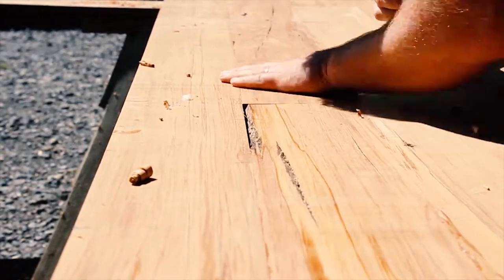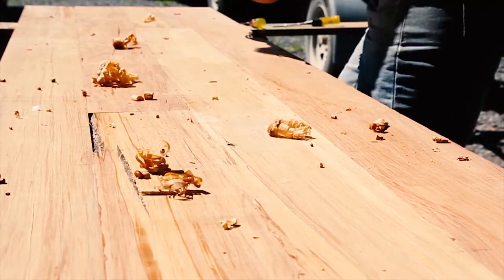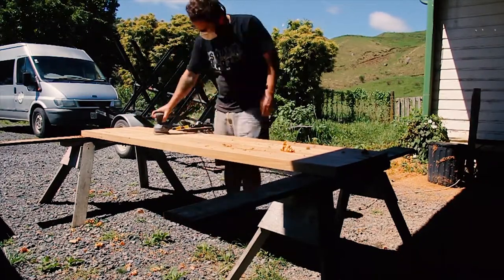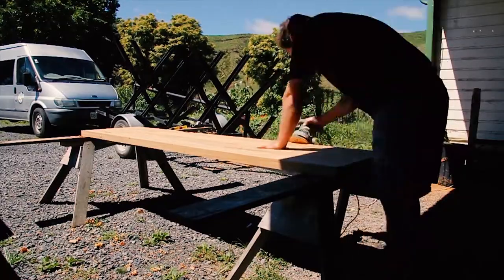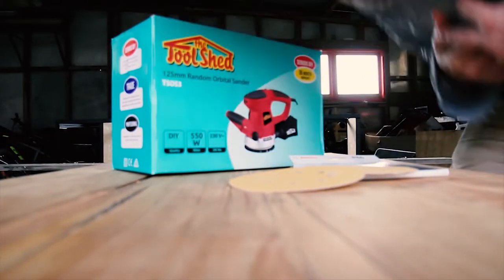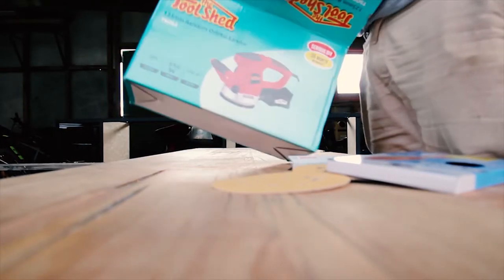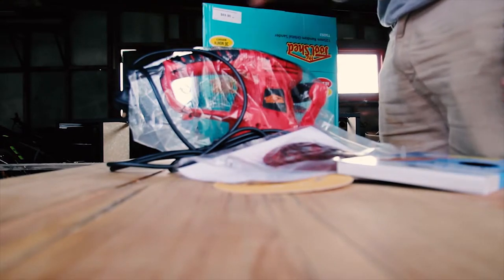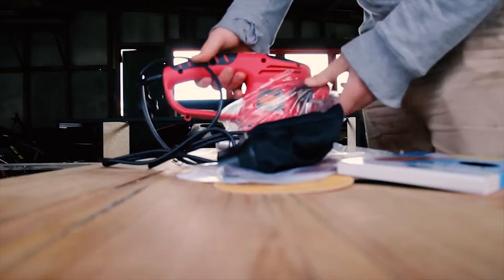The next little job was cleaning up all the rough bits — a little bit of glue that seeped through and some stray bits that didn't get cleaned up in the thicknesser. Then lots and lots of sanding. My little Artizo sander packed itself in towards the end of this job — it had probably three to five hours of sanding and eventually gave up. New toy — sixteen odd bucks. My old one probably cost thirty dollars from Bunnings and would have lasted about eight years. This is a Tool Shed one. Seems pretty good.